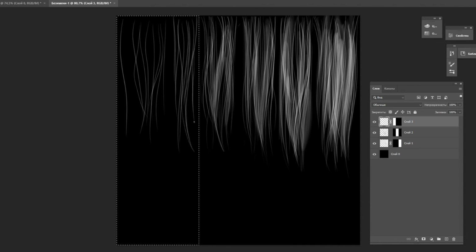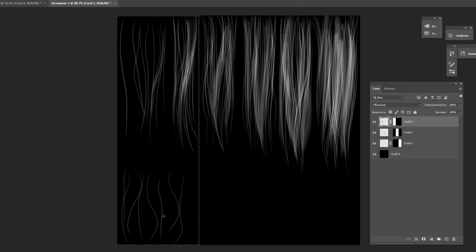In the third one, I place very, very thin and the least opaque hair strands, or just separated hairs. These are for my third layer of the hairstyle. They should be super transparent, and they just have to make your hairstyle alive. They have to break the first and the second layers.